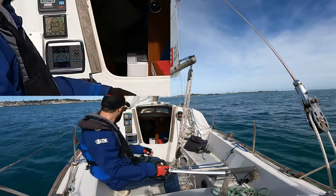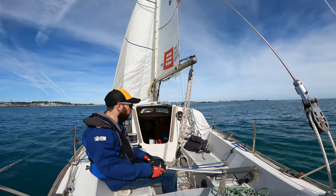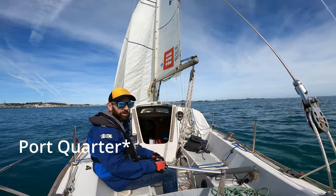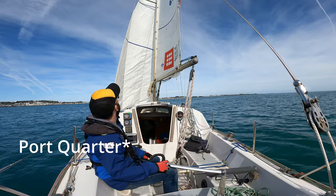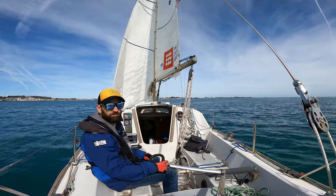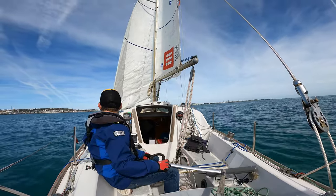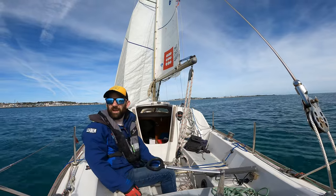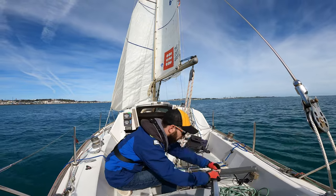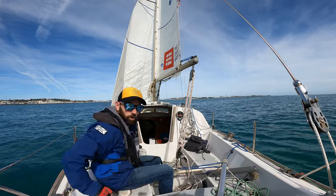So actually we're sitting with, I don't know if you can see the wind instruments, but the wind's off our kind of port, kind of aft beam. Almost like we're on a broad reach. Drifting north in 2 knots of tide at the moment. Oh, happy days. I think I could land the drone like this. Depends if I let go of the helm. Tie it off, see what happens.